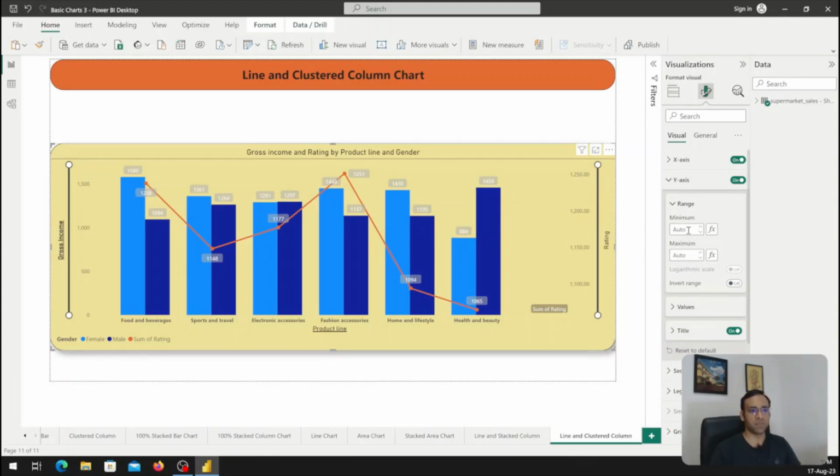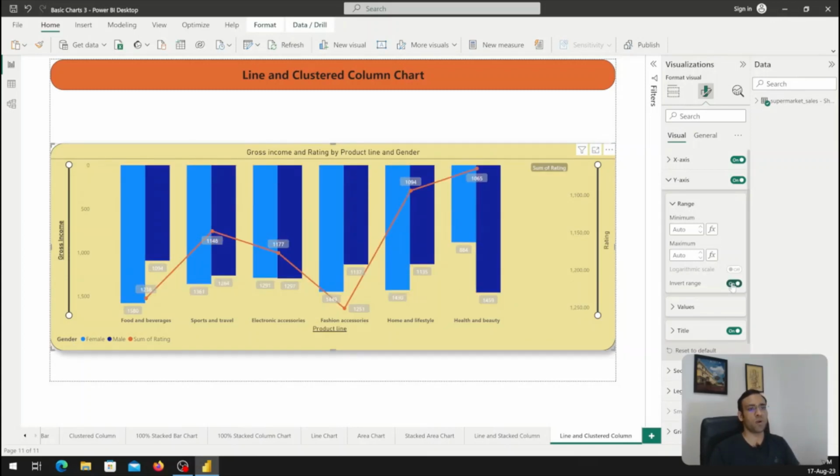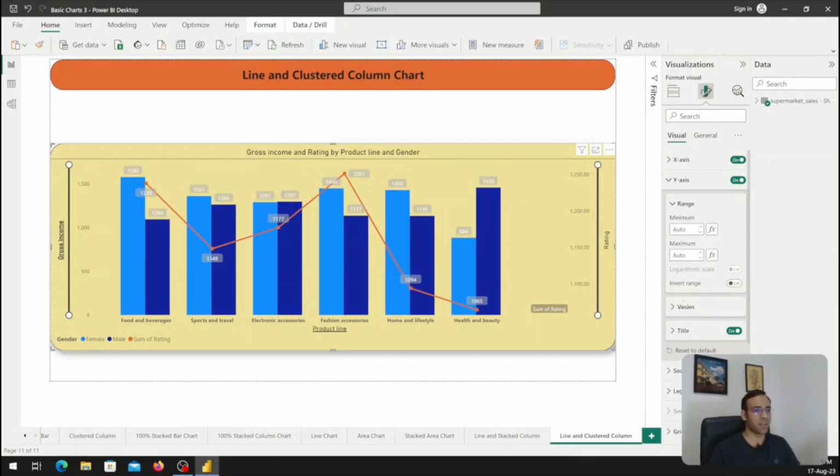So we can perform the same thing, providing the range to reduce the scope for the person who wants to visualize, or for what we want to present. Now, what is invert range going to do? Our chart currently follows a bottom to top flow. Once I apply invert range, it will change to a top to bottom flow. That's the functionality we can add.